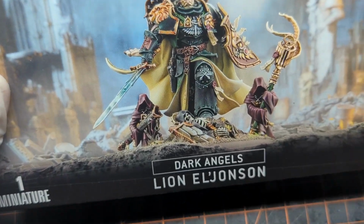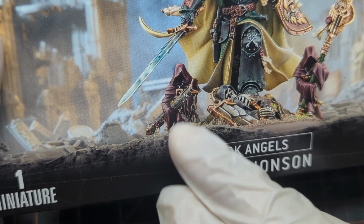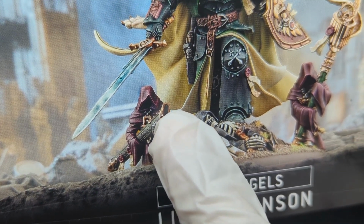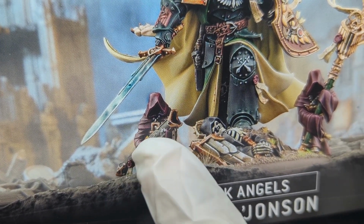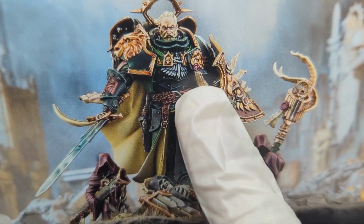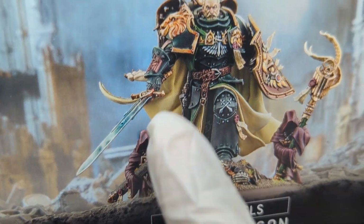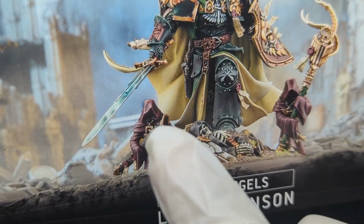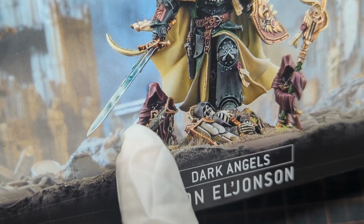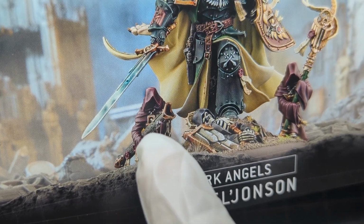Currently, I am working on a commission involving this cool model. The little guy here is holding the sheath of the character, the Lionel Johnson. I don't like the fact that he's holding that, and believe he should be holding his helmet instead. So I will remove the sheath from the little guy and put it on the side of the Lionel Johnson, and instead, his helmet will be carried by this guy, which I believe is called the Watcher. So I will cut off his arms and reconstruct or resculpt the arms and the hands holding the helmet.